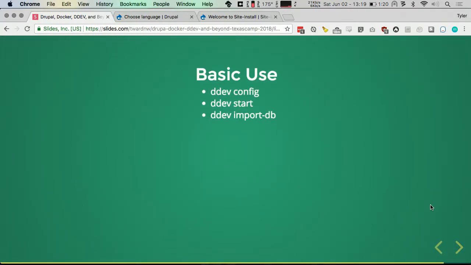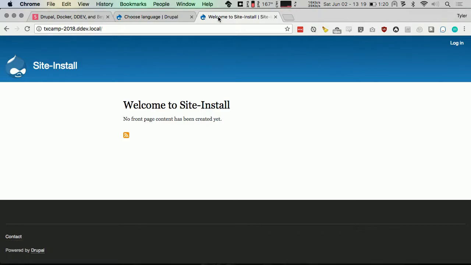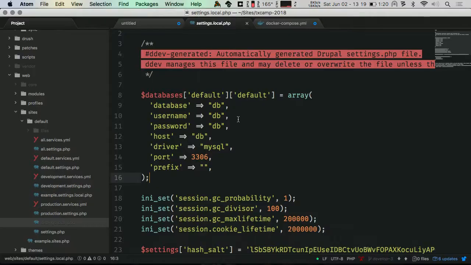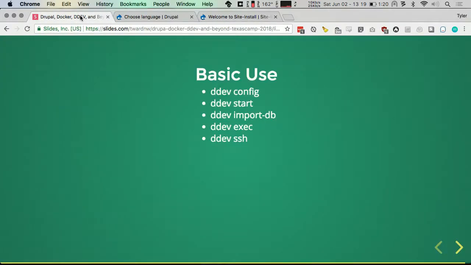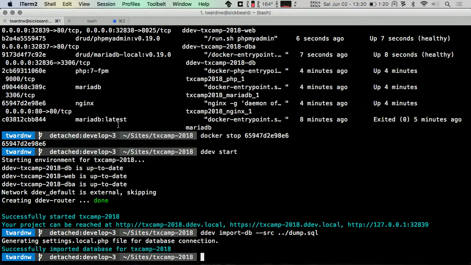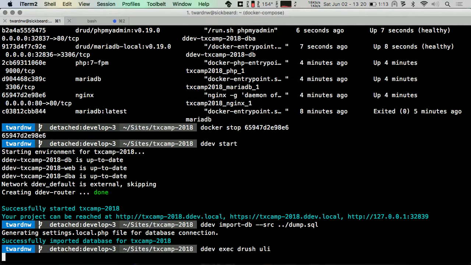Okay, so we can import the DB, and that's then just running. ddev exec and ssh are simply ways to run commands either against the site using Drush or doing things like Composer, Gulp, tools that are built inside of there. So if we wanted to log into this site as the admin user, we can issue ddev exec drush uli. Give me a login for the admin user.